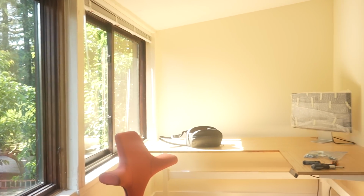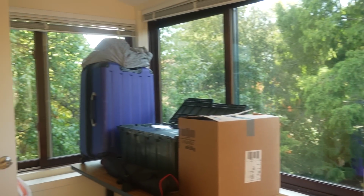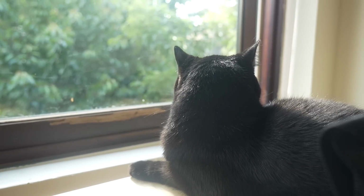So when I first saw this space, this pretty narrow rectangular room with white walls and a whole wall of windows, I knew that it had so much potential to become a really great studio. I don't think this is necessarily going to be my dream studio space. I'm not even sure if that's a thing I should be aiming toward, honestly, but I think I've managed to create a really great space to work in.